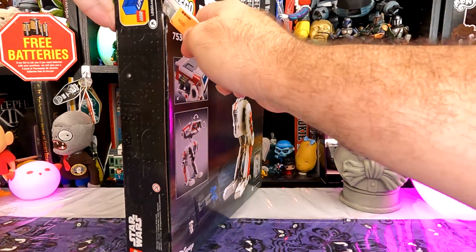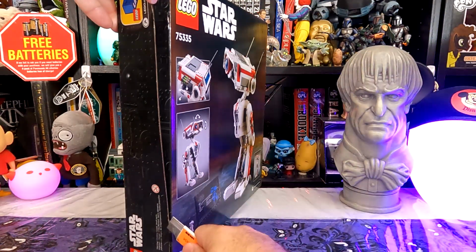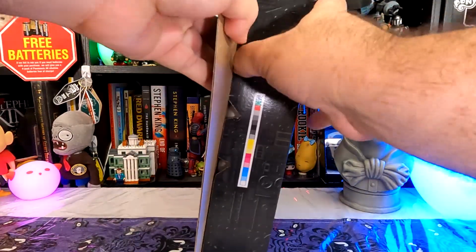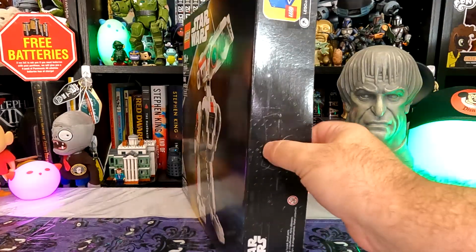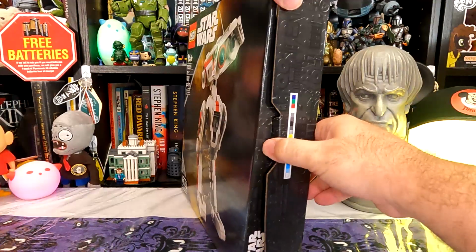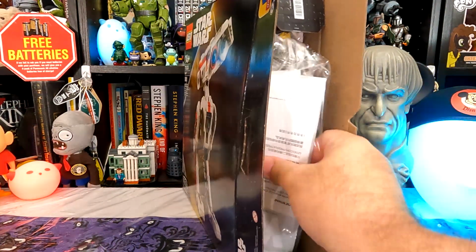I know I still haven't changed the blade on it, so it's not the best box cutter in the world. I do need to swap that blade out one of these years. It's been like 20 years, why bother now? And not only is it not a thumb punch box, but it's the kind that has the serial fold in it, so you can close it back up for whatever display purposes you may have in mind.